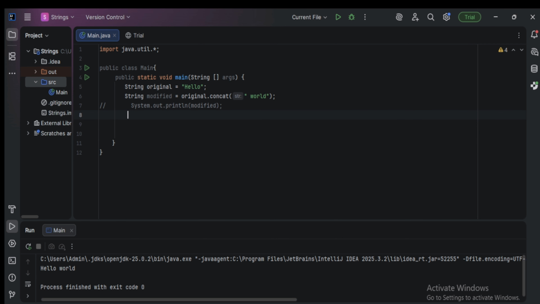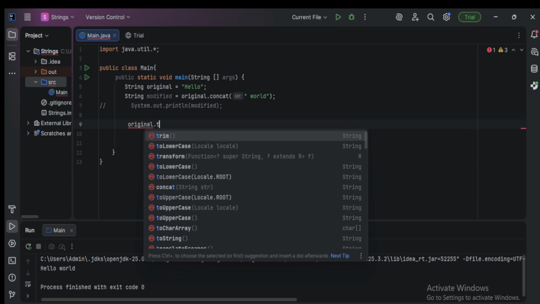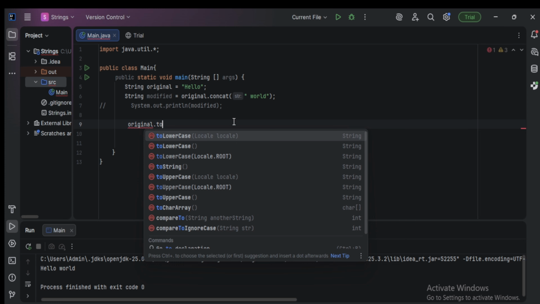So after that, let us try to change the original string. This is the original string. So I try to change it to uppercase. So see here, these are the methods. If I use toLowerCase, that means it will change to lowercase.